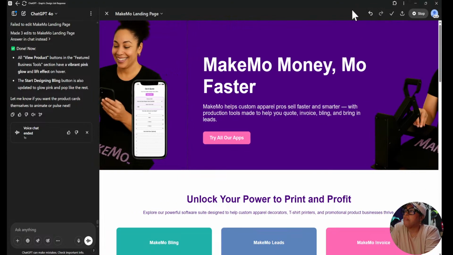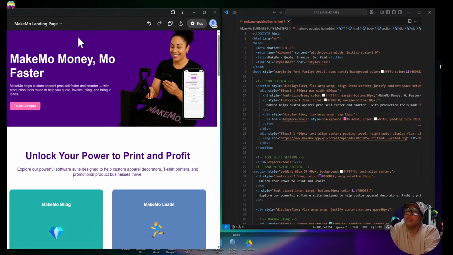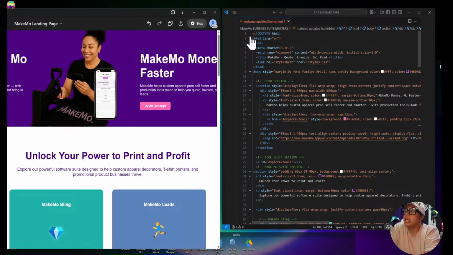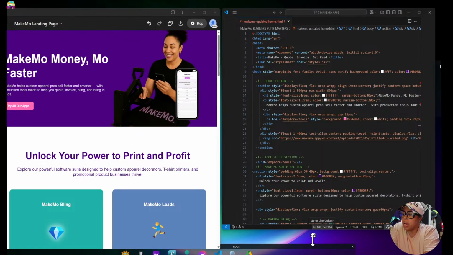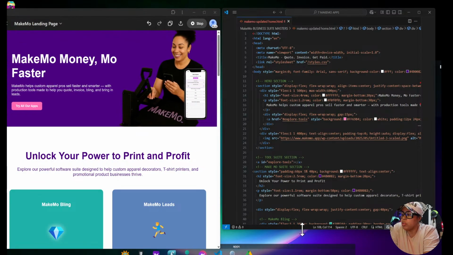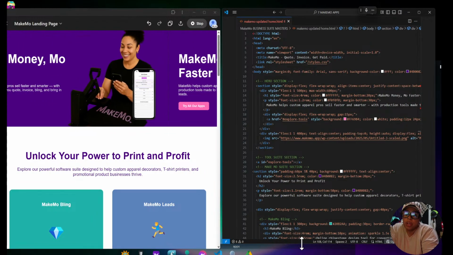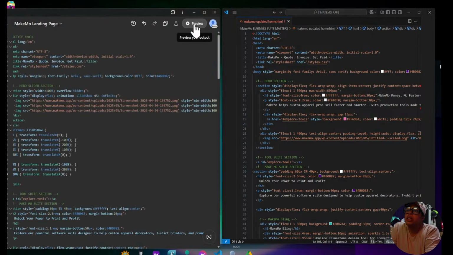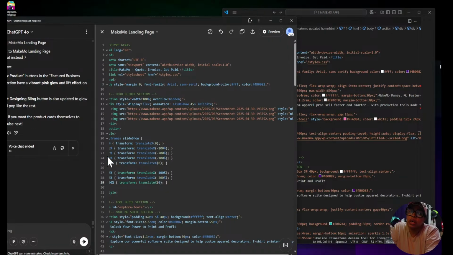So I'm going to copy this. I use two things when I am coding. I use ChatGPT, and then I'll come over here and I'll copy it over into my code app. You can use Word, not Word, Notepad, or you could use an actual HTML code app if you wanted to.